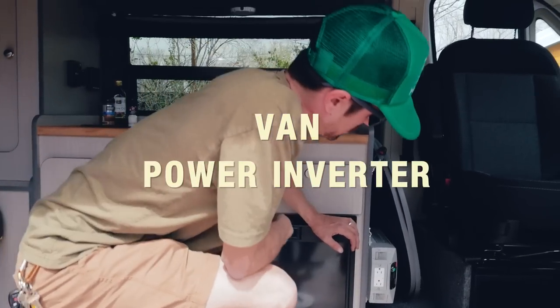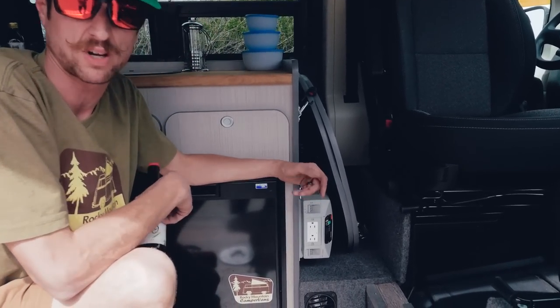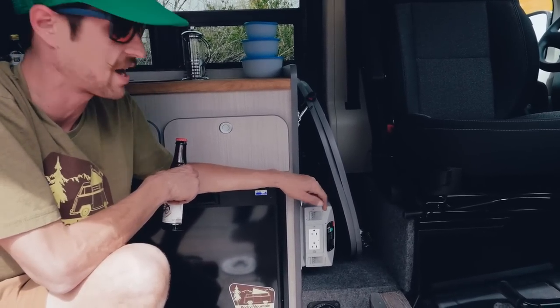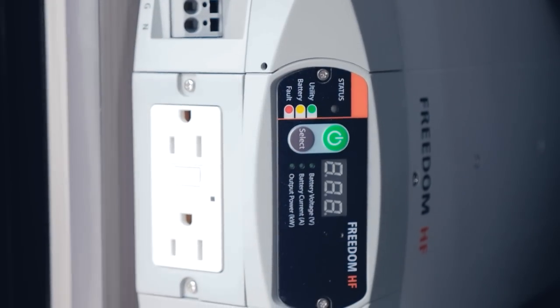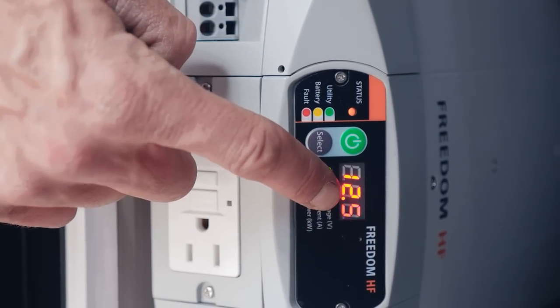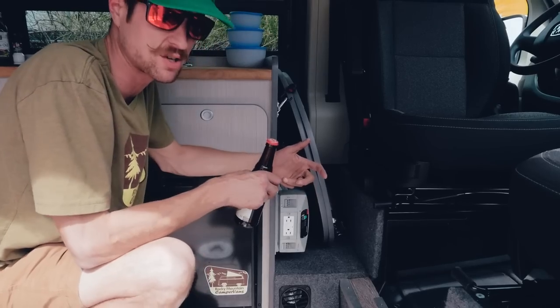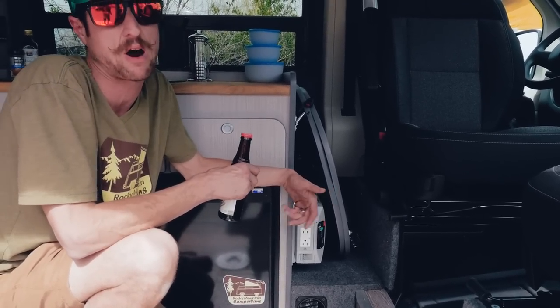Moving on from here, there is a power inverter inside this van. This will convert the 12-volt power of the van over to 110. However, you need to make sure that you turn this on when you're using it, and then when you're done, be sure and turn it off. Otherwise, it'll drain the batteries down, converting power for nothing.